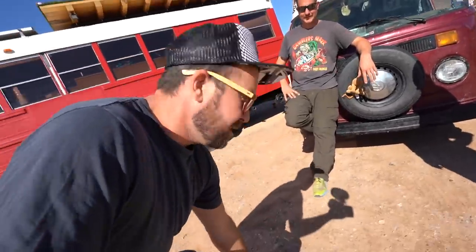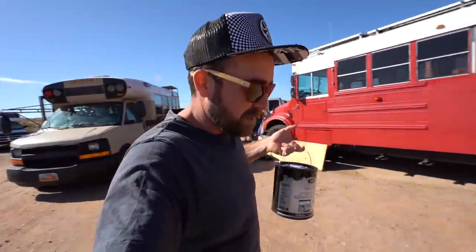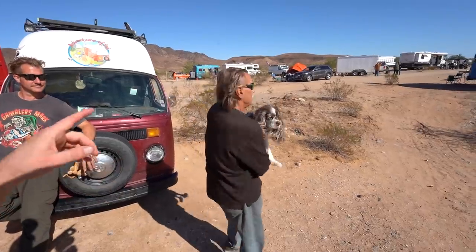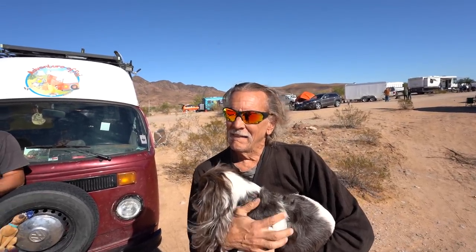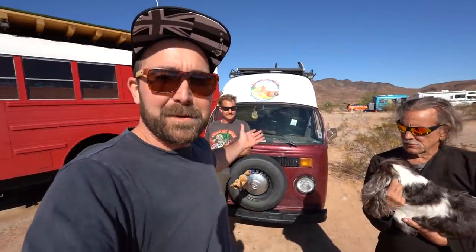We finished Joe's roof — a big thank you to Chris, who was a huge help. We also gave out a bunch of Liquid Rubber to others. Joe came back and was ecstatic. He confirmed this thing has been leaking ever since he got it, and that the roof has been bad for a while — this is going to be a big relief. We got a couple inches of rain and he didn't notice any dampness on the walls inside, whereas normally he would have. Just a testament to the products — they worked. Thanks again to Liquid Rubber for supplying all the paint.